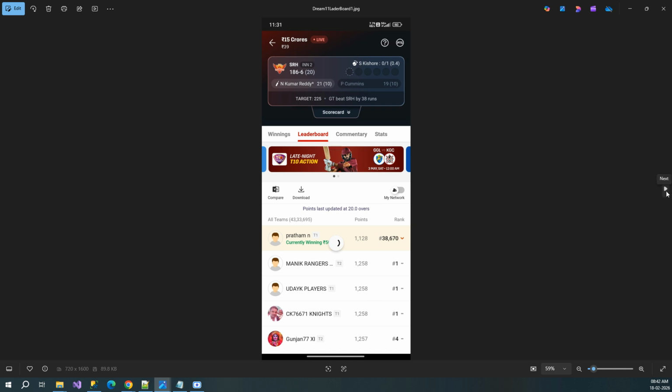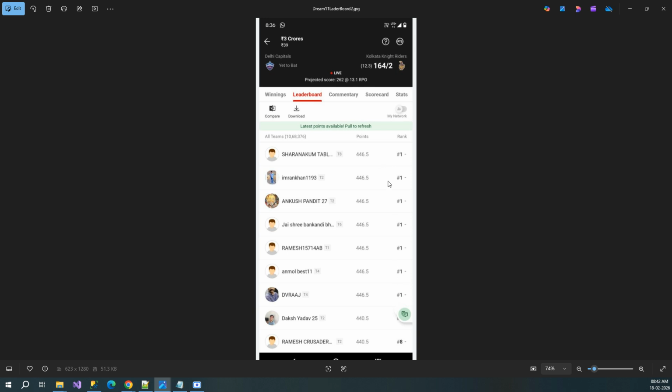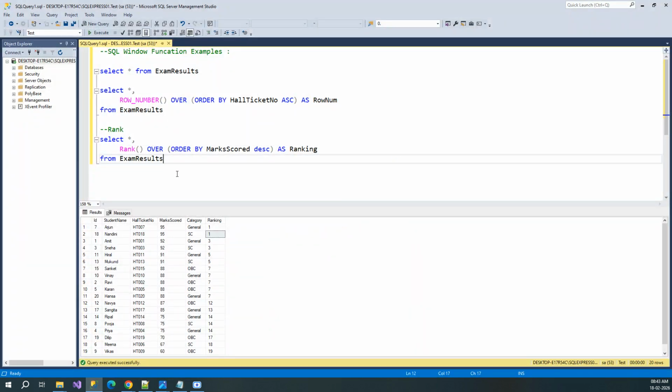Let me take you to another image also. Here we have 7 people on the top rank, as the first rank. And then the second is not actually second, it's 8. So over here, the prizes for 1 to 7 will be summed up and distributed among these 7 contestants, right? And the next prize, the eighth prize, will be given to this eighth person. So that makes rank the ideal choice for the scenario where you want to calculate ranking based on the players' points scored, and you want to distribute the prizes among them, right? So that makes rank the ideal choice. Now let's move further.